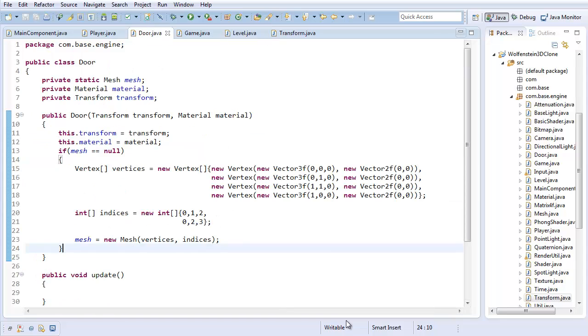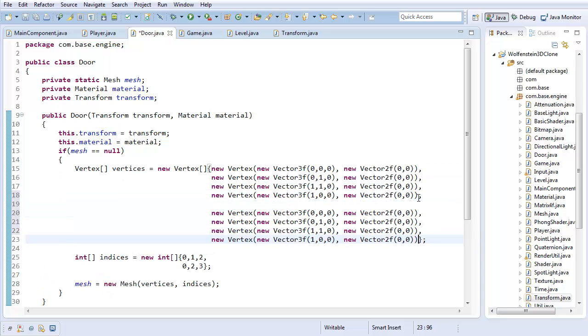And now we can work on the rest of the parameters for the door. Okay, so I guess I'll just copy this, because I'm going to do everything in quads here. Add a comma, and there. Now, since I know this is going to be going out on the z-axis instead of the x-axis, I guess I'll do that. I could do 1, 1, but that's just going to make it a... Actually, how about this?